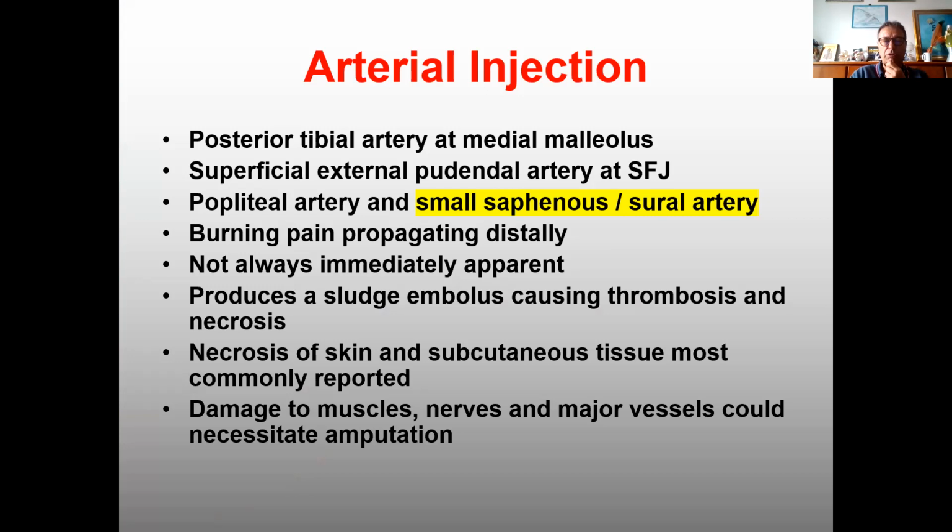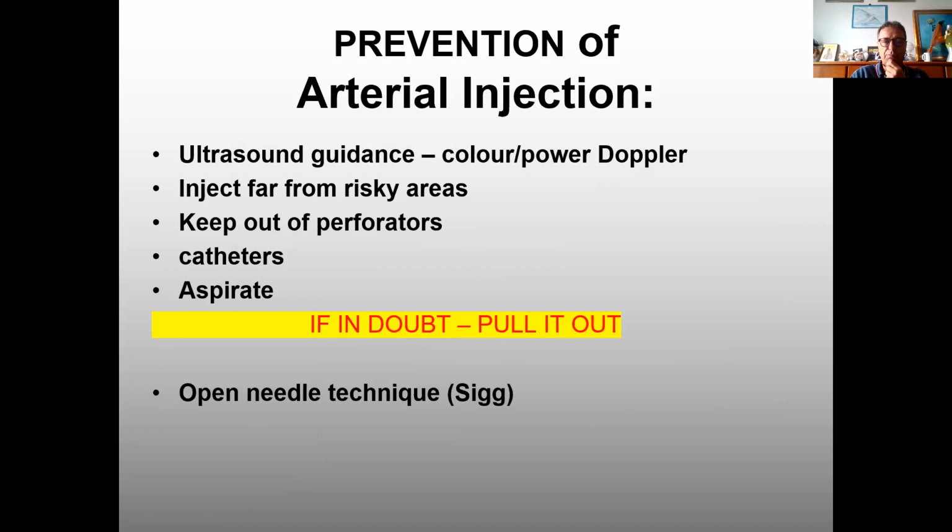And we know that when we treat, especially around the small saphenous area or around the popliteal area, the malleolar area, we should pay a lot of attention to the arteries because we can directly inject the artery, which would, of course, cause a lot of problems to the tissues, to the distal tissues. And in case of major vessels injected, also amputations have been reported. Anyway, we should use ultrasound imaging to inject dangerous areas.